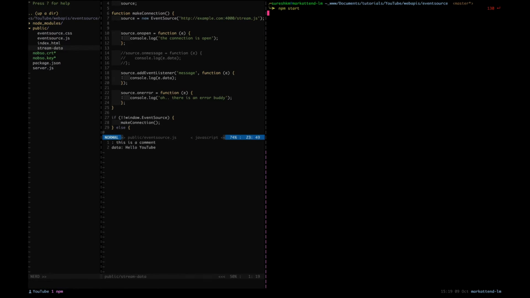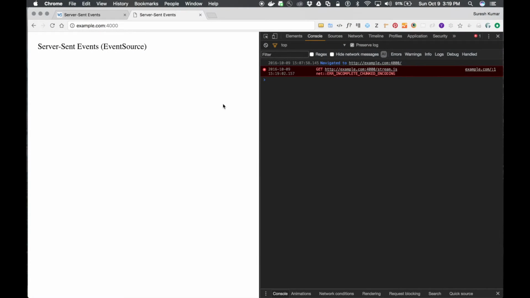Okay, let's start the server. Let me refresh. You can see that the connection is open because that is what's getting called. That is the first event that was called immediately after opening the connection between the client and the server.